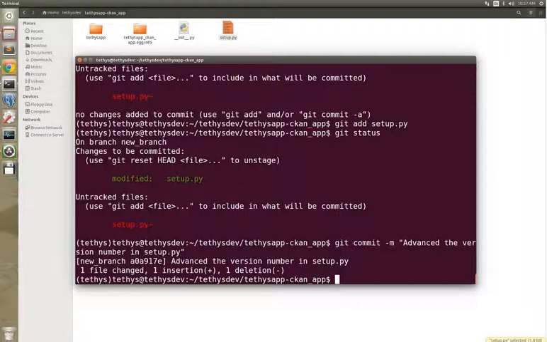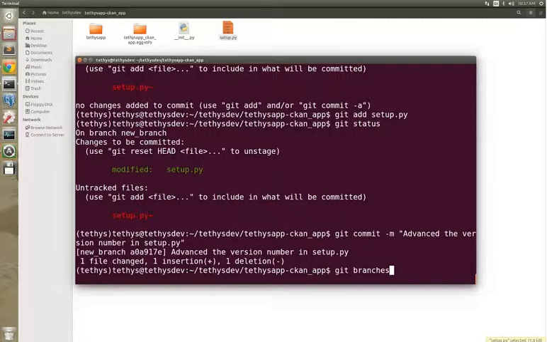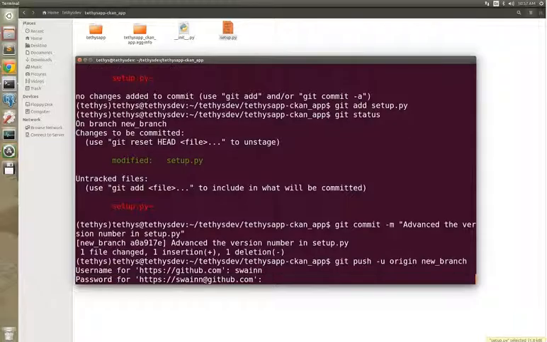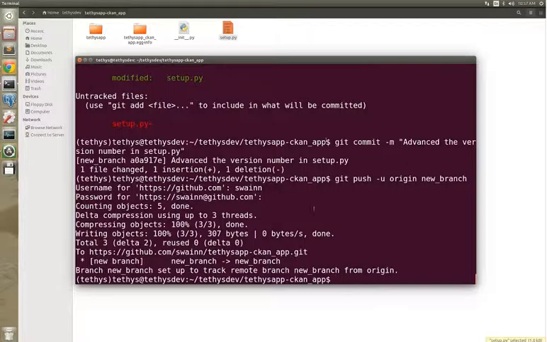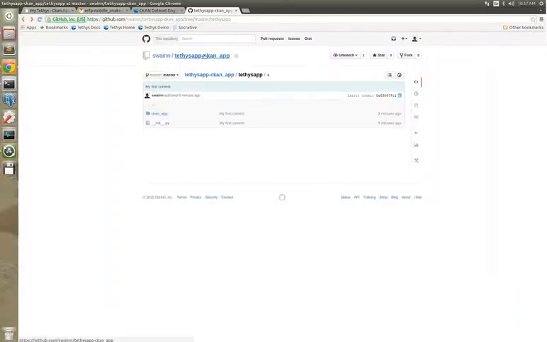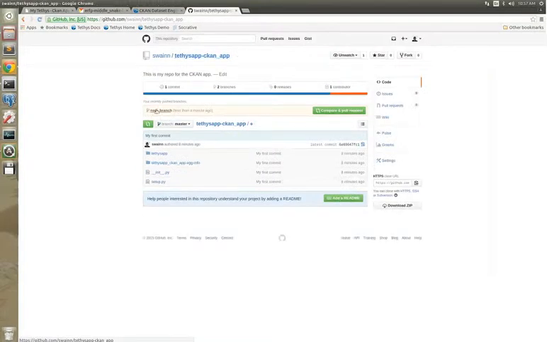Let's go ahead and push this. So I'll go back to the git push command, but instead of master, I'm going to push this new branch. Prompting me for my GitHub credentials again. Okay, new branch was pushed and was successful. So let's go to GitHub. And you can see it actually has a little pop-up that says, less than a minute ago, you pushed this new branch. Let's look at it.